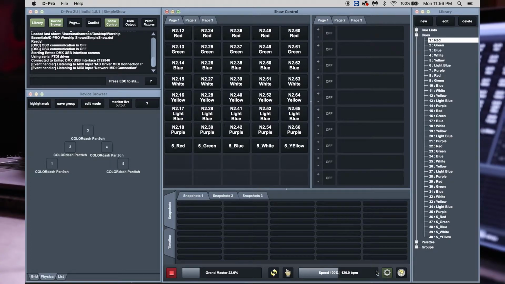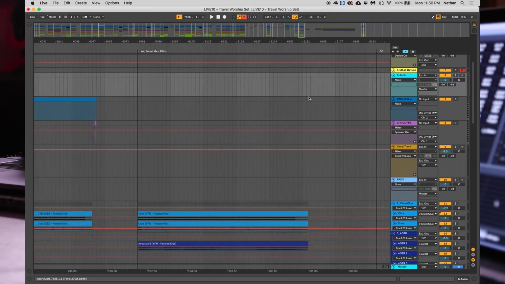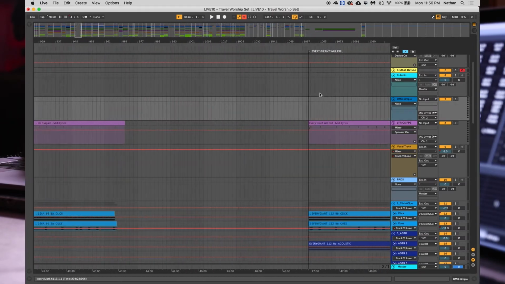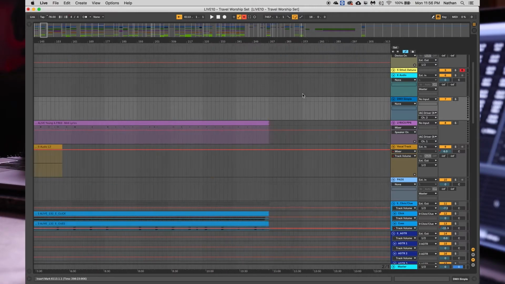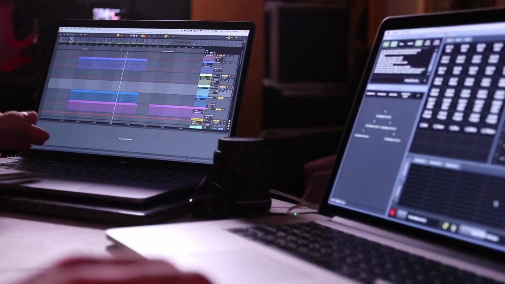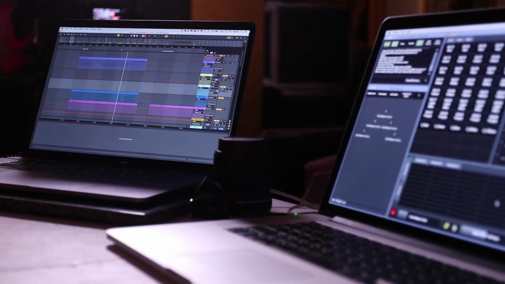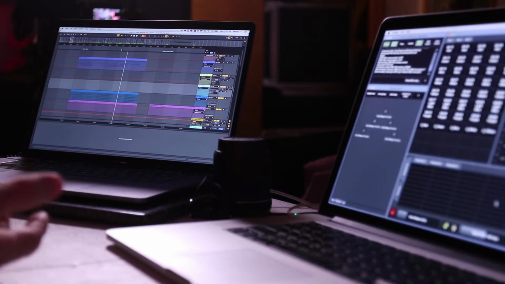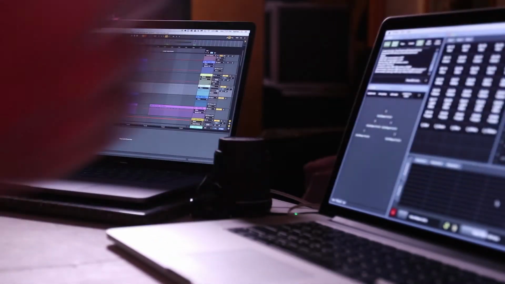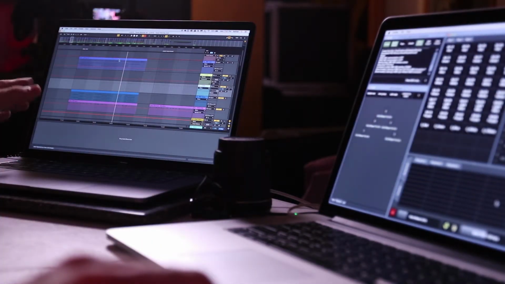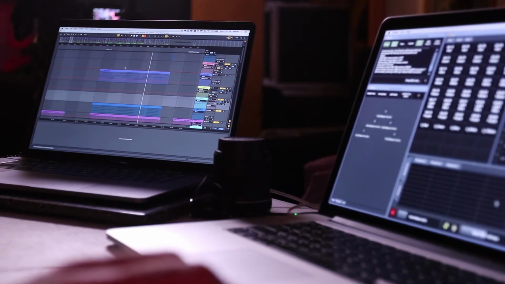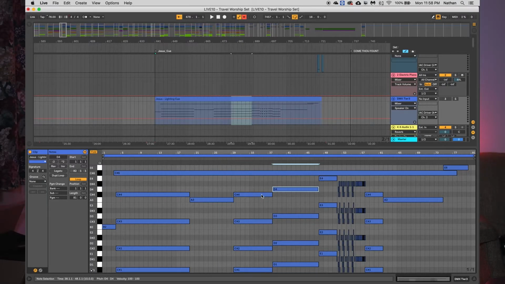This is a cool program, and let me run a little program that I've got from another song. So I'm not going to get into the whole writing MIDI notes for lighting in this video, but I do just want to show you that this is the program I use called D Pro. It's the same way that I create, I'm just creating a MIDI file inside of Ableton that has lighting notes written in for lighting cues. So each one of these represents a note over here inside of D Pro.